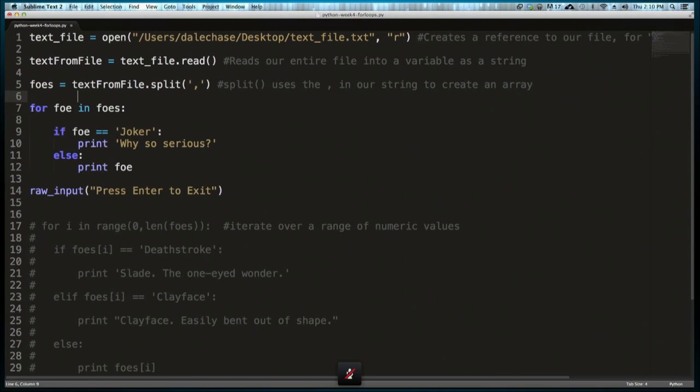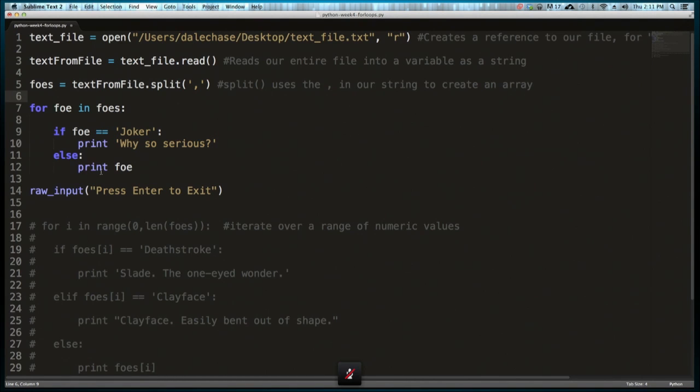And so for foe in foes, here's one sort of for loop where you can just take the list and grab each element as it goes over it. So the range will be as many entries as there are inside that list. It'll go that far and no more. So each time it goes through, if foe is Joker, print "why so serious." Oh, that's awesome.